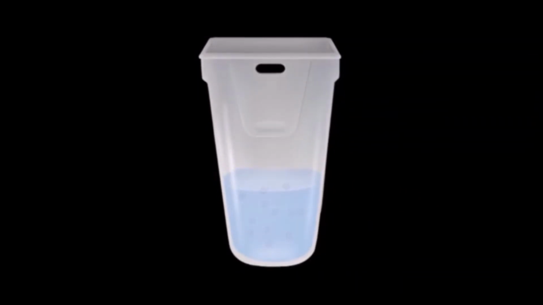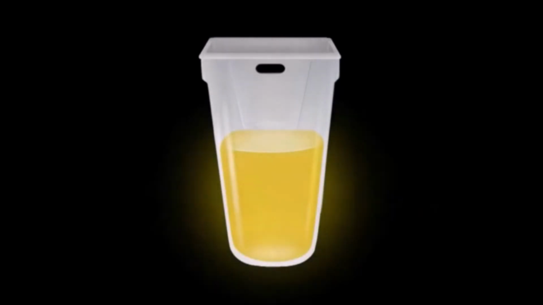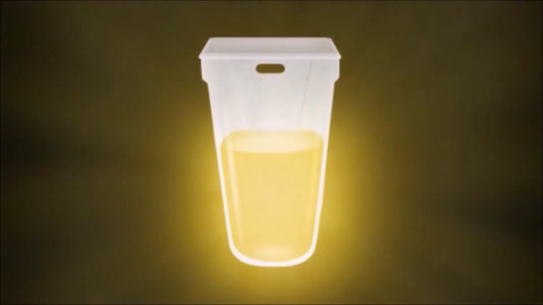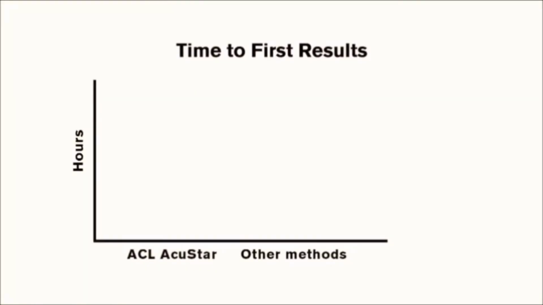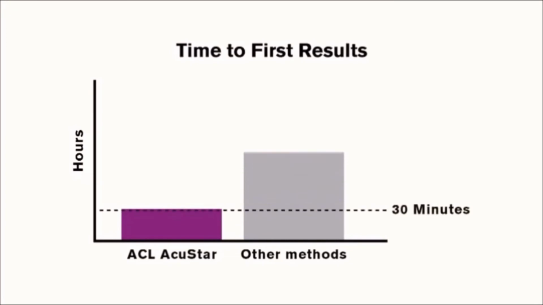The cuvette enters a chamber from which all light is blocked. At this point, two triggers are introduced, an oxidizer and a catalyst, producing the chemiluminescent reaction, which generates a burst of light. The fully automated sequence is completed in less than 30 minutes, as opposed to hours required by other methods.